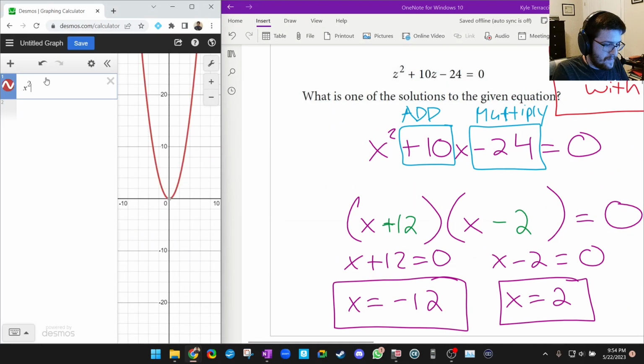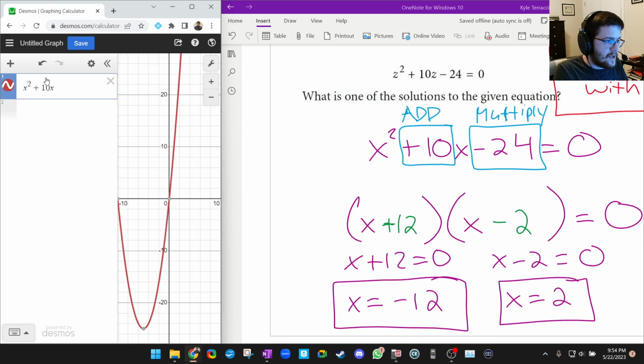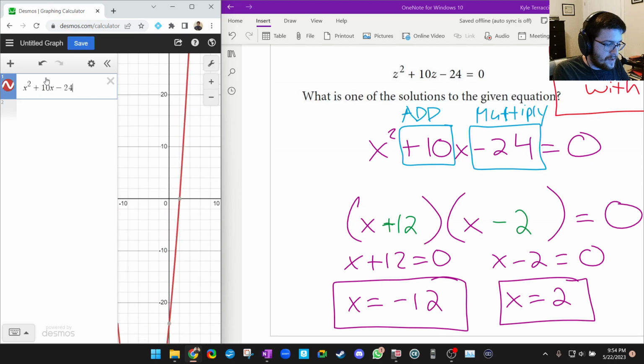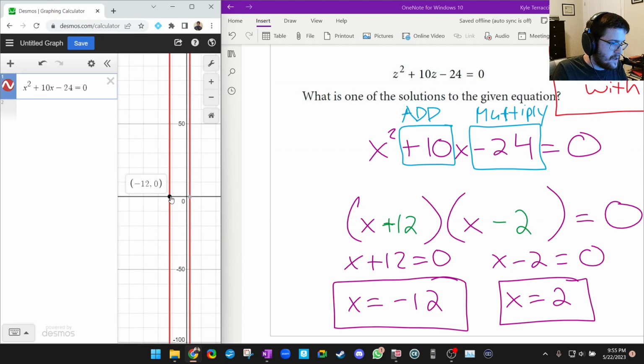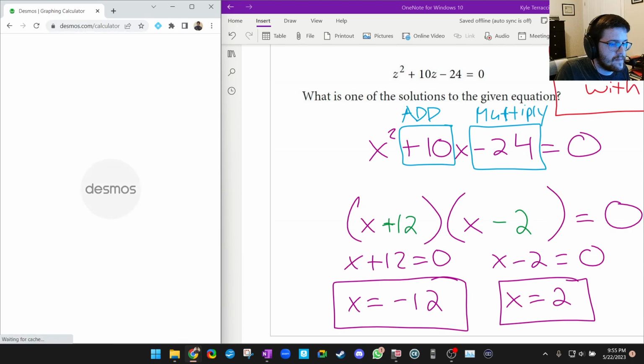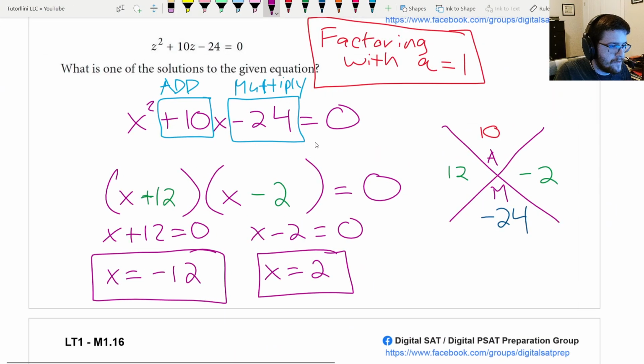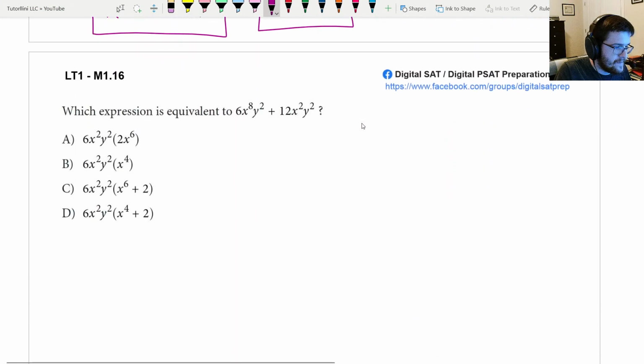So x squared. You got to know how to factor to solve harder problems, right? So don't just gloss over it. But on actual test day, I would just do this. Zoom out. Okay. Click, click. Negative 12 and 2. Takes less than 5 seconds. Great. All right. Went over that in a Desmos video recently. You should check that one out.